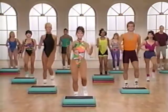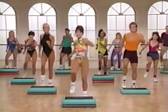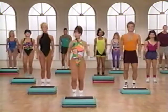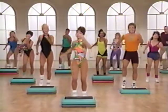Let's start raising the intensity. Right foot on the floor. Slowly. Do it now. And it's tap. Nice. Two. Three. Now walk in place. Here it is. We're learning the routine on the floor first, then we'll take it up on the bench. Slow right. Slow. Left. Right. Walk it up. Up tempo.